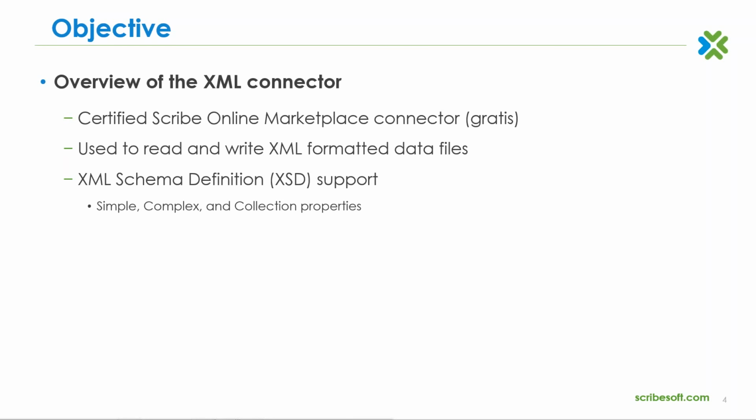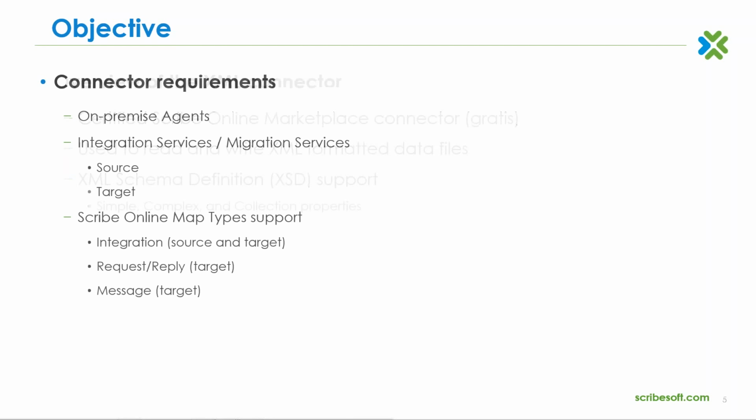Okay, well, you spoke a lot about the schema file, Mike. Now, where does one get the schema definition file? Right. Typically, you're going to get your schema definition from whoever developed the XML documents that you're trying to create or consume. Whoever's developed that spec will have also developed a schema file. Should it not be available and you just have some sample files, there are plenty of utilities out there on the web that are free that can generate valid XSDs. Just need to be valid against the version 1.0 standard, and then Scribe's able to deal with it. Got it. Okay.